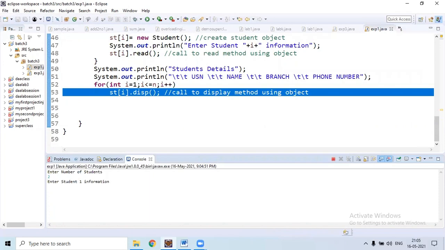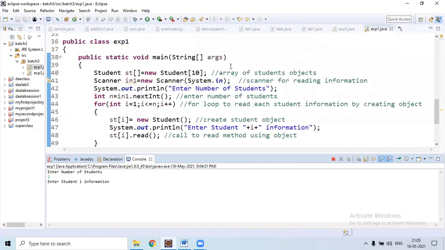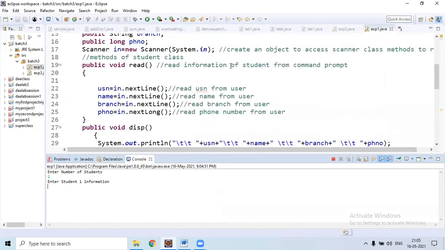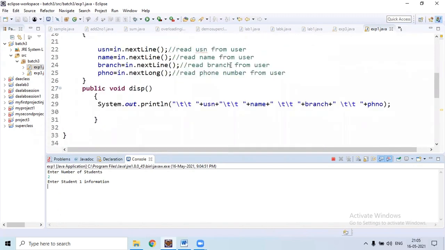Then once again click on enter. Enter student 1 information. Here first we need to enter USN, then name, later branch, phone number.